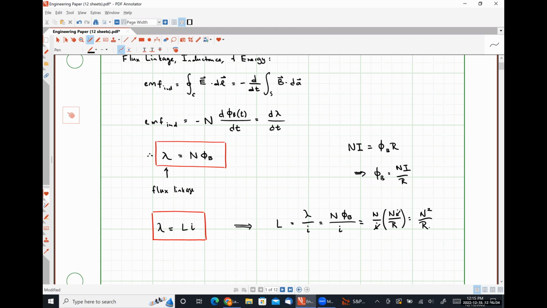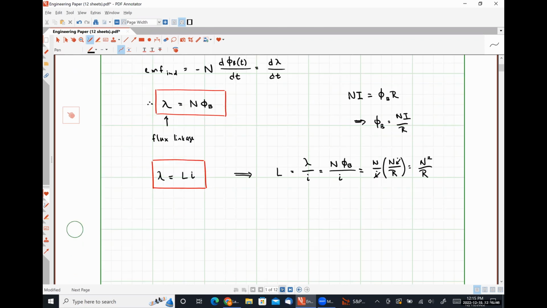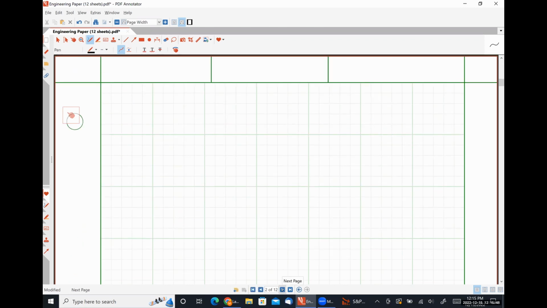So we've introduced the concepts of flux linkage and inductance. Now let's look at a simple magnetic circuit. Let's say that we have, drawing my core material, I've been using blue, so I'll get back to doing that, a core that looks like this.